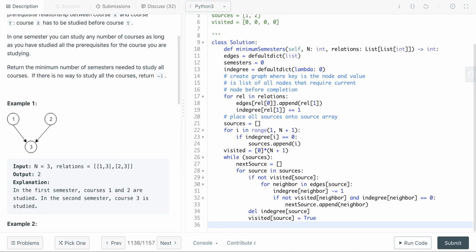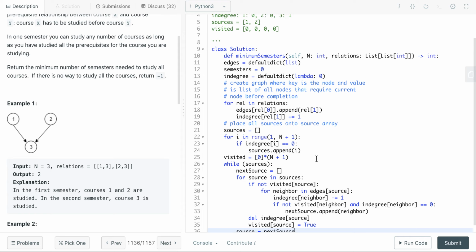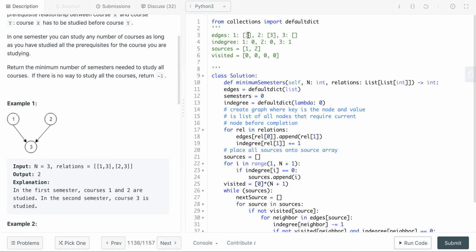And then since we finish all our sources, the while loop would essentially terminate, but we need to process the next wave of sources. So source will equal next source. Yeah.